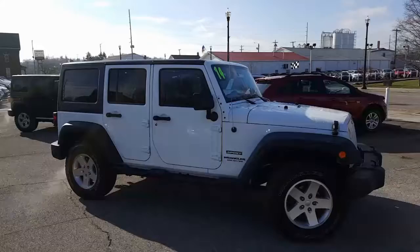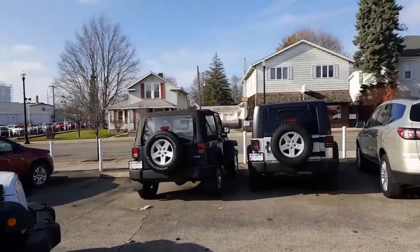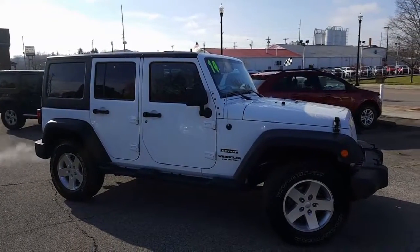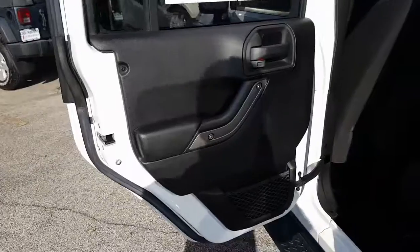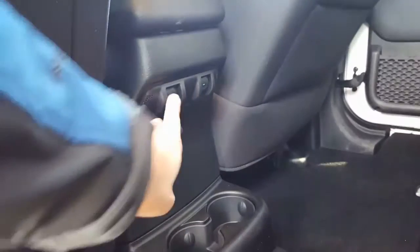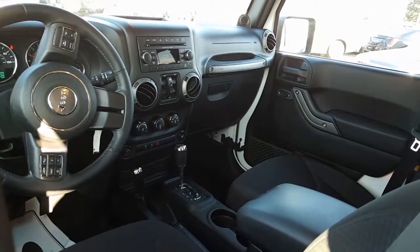Let's go ahead now and take a look at the passenger side. Here's a look at the passenger side — I have two more Jeeps over here too, we have a lot of Jeeps out here. Here's a nice look into the back seat: very nice cloth interior, very clean. You got your speakers up here on the roll bar, cup holders in here, an auxiliary charger, and also window controls. Here's a look at the instrument panel from the back seat.